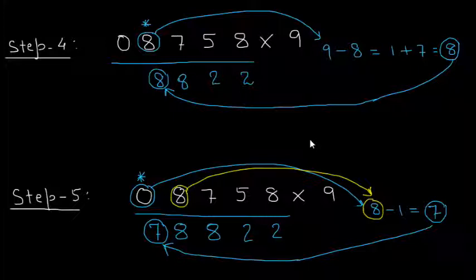Now for the extreme left number, that is 0, we put it on our own. We'll subtract the left hand side number 8 by 1, that is 7, and we'll put 7. So remember, for the extreme left hand side number, we subtract it by 1. That's it. So remember this formula for multiplication by 9, and you can do any type of calculations.